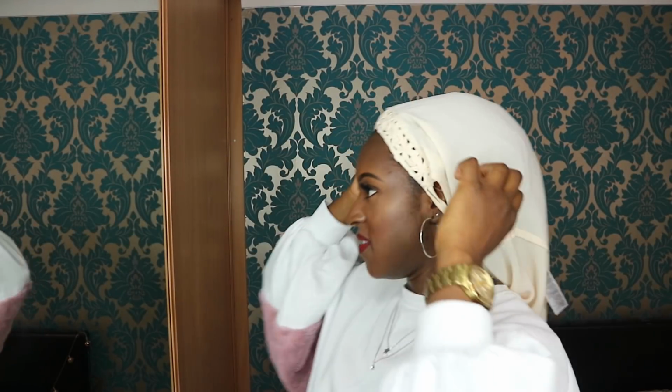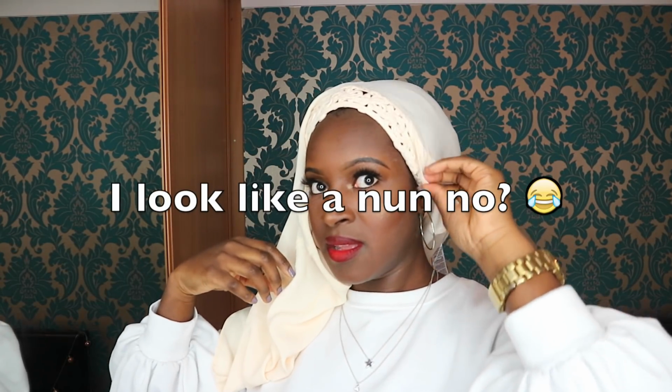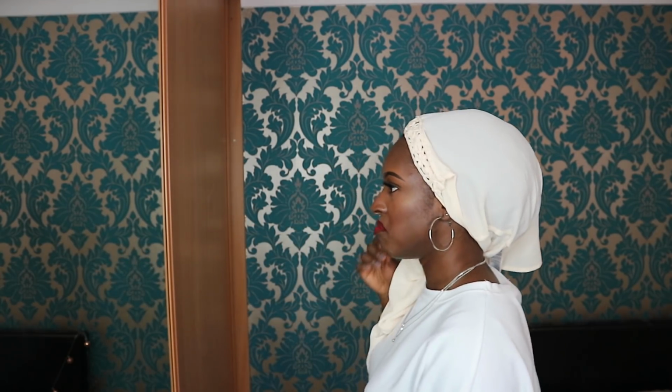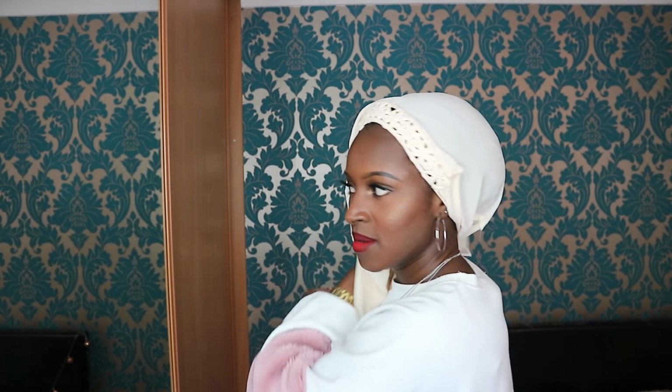Totally making this up as I go, by the way. And then, oh yes, drape it like that. Just tuck that under there. Okay, and then just drape it, yeah. Okay, not my fave, but drape it or maybe twist it a bit. And then tie there. I don't even like this colour on me. I'm going to take this off right now.